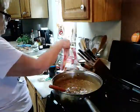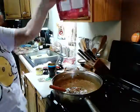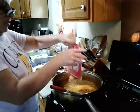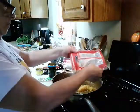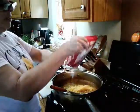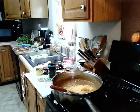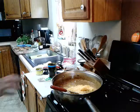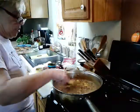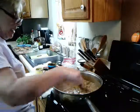This is super easy. Okay, so I'm cleaning out the fridge, and I've got all these little partial packets of cheese. What's a perfect way to do it? Just throw it all in there. It's a good way to clean out your refrigerator with cheese, because we all have them. So let's just do that. Because what's queso without cheese? And the more cheese, the better. Now, I started with a white queso because I like that best.